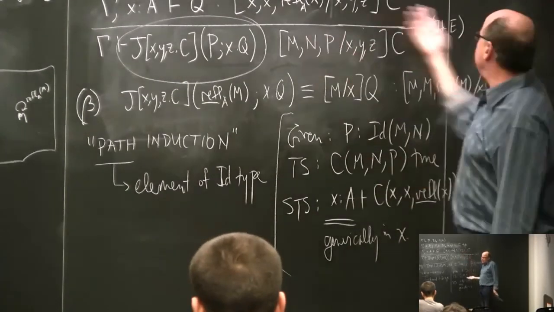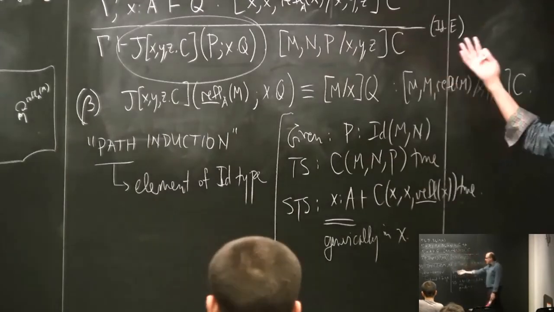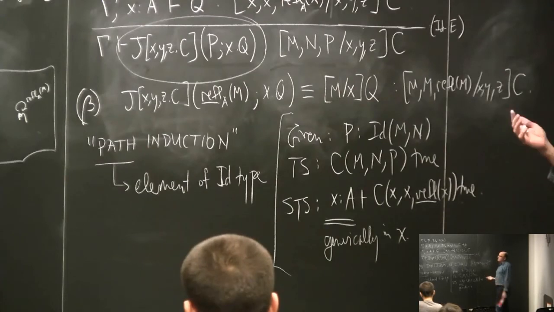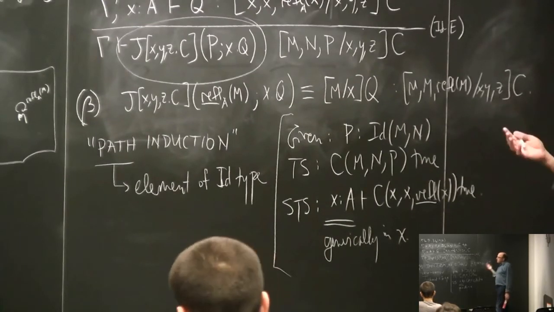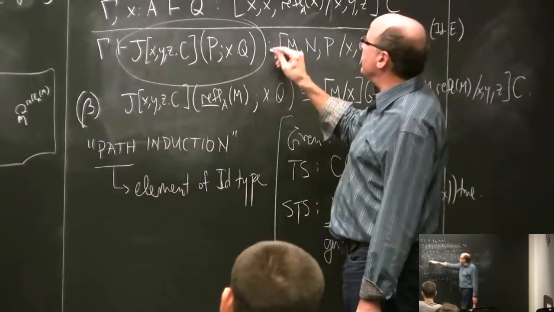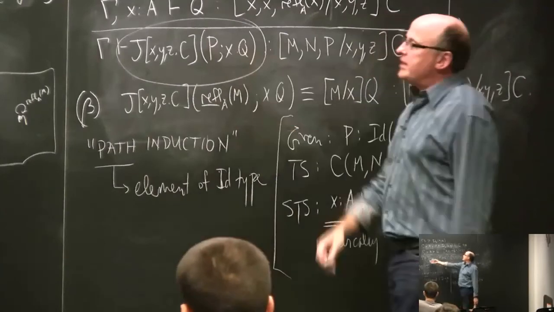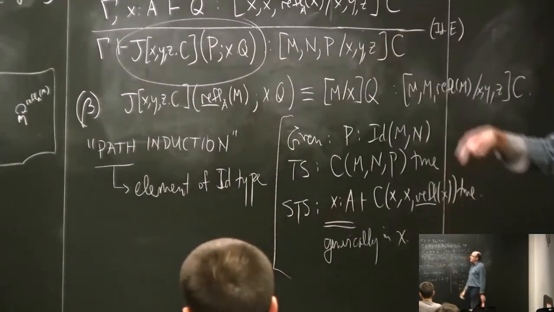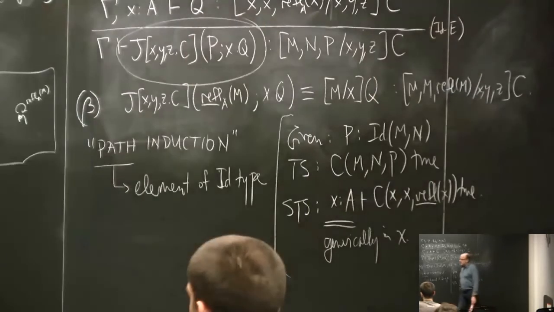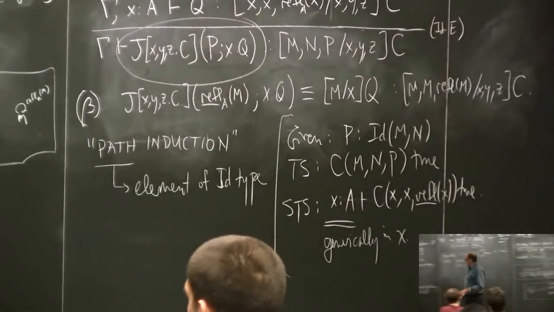So what I can do now is, if I want to say something about the identity type, then the go-to method is to apply path induction, or the identity elimination, to reason about it. I'm going to show examples of this right now. All of those could be approached as logical problems, but I will also approach them as programming problems, because they can also be approached as: write a piece of code that is going to look like this, some composition of J with a bunch of other things, in order to achieve a certain end. So let's stop being vague and let me show you what I mean.